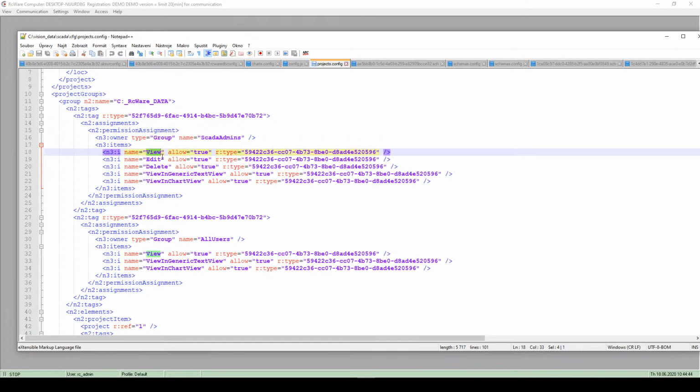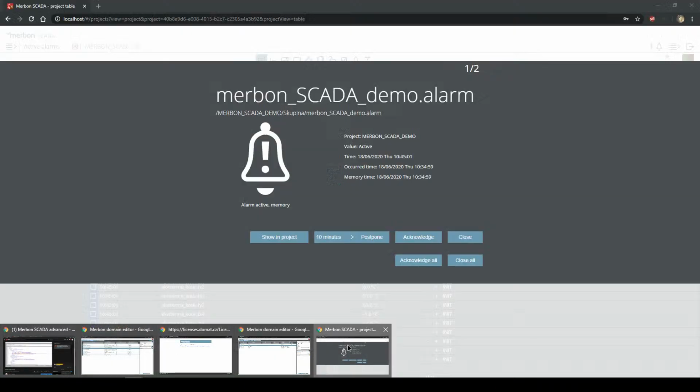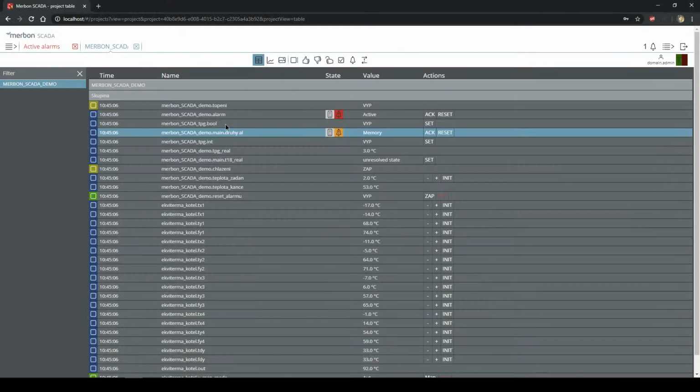So view means that you can see the technological themes. In chart view means that you can see the charts. View in generic text view means that you can read the table view, this table.